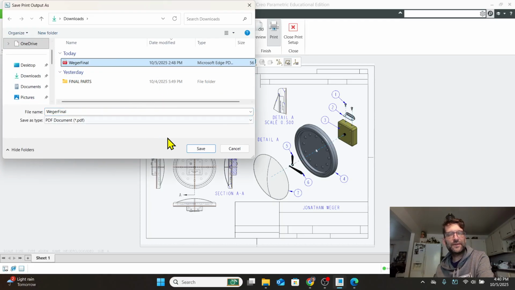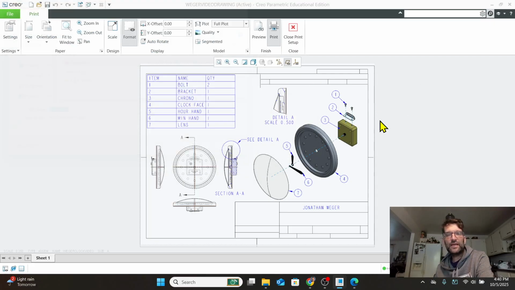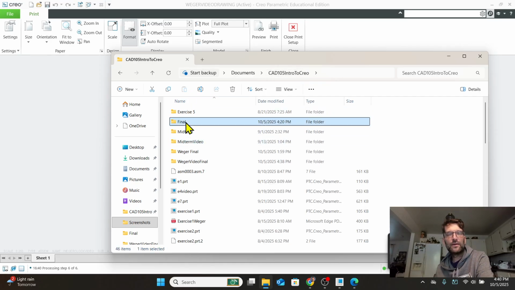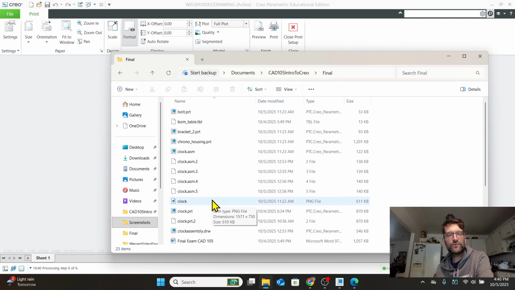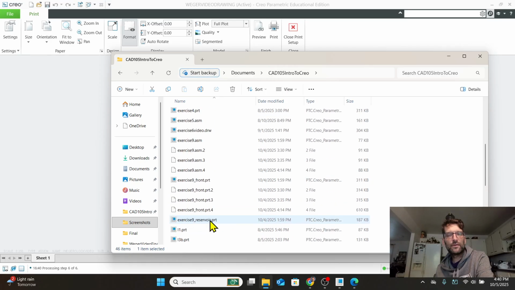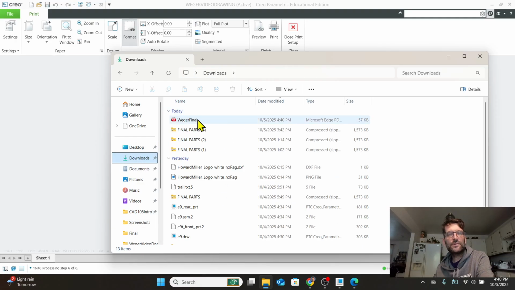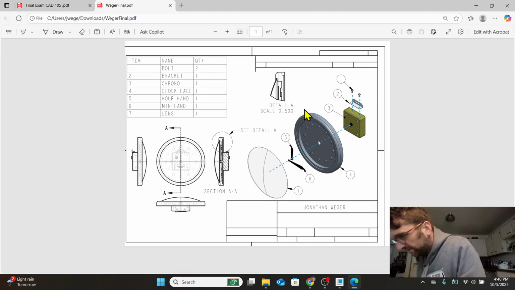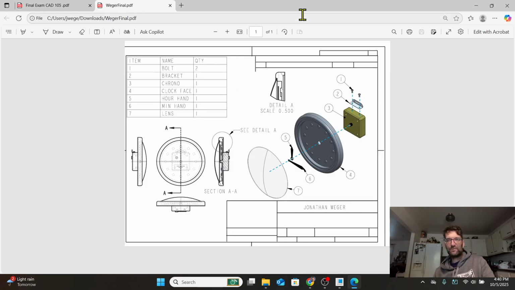Then hopefully after doing that, our PDF should look okay. I'm going to go ahead and check on that. Look here real quick and see if that looks all right. It's in my downloads. There we go. Okay, everything's there. Could be centered a little bit better. In the advanced class, we'll get a little bit further into the weeds on setting up output and get a little bit better control of that, but not a necessity now. But as long as I can see everything on there, we're going to be good.